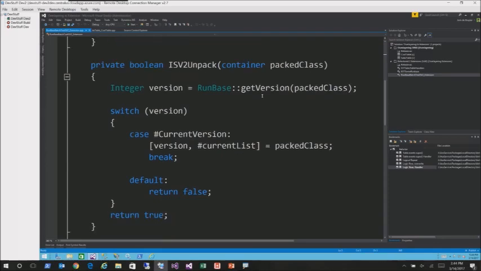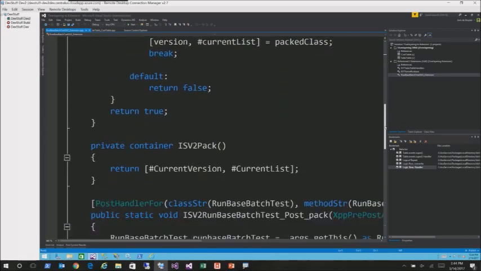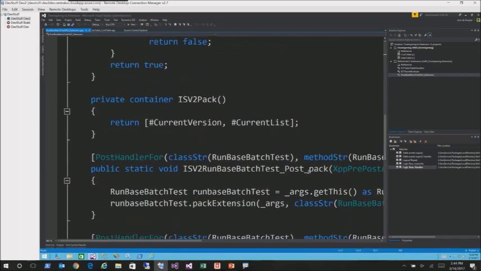What we're encouraging ISVs to do is just create their own pack and unpack methods that do whatever it is they need to do. Then from the framework perspective, we will have a special method that ISVs can call. So they will add a post handler, which is the same post handler you know from 2012, to an existing pack method. And in that handler, they'll tell that base class, I want to pack my extension stuff. What's going to happen in the background is that on our framework side, we'll keep track of which class added what piece so that we can also unpack it in the correct order.